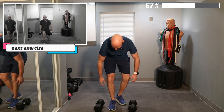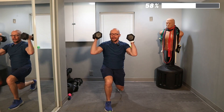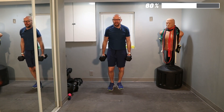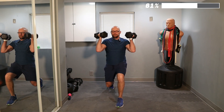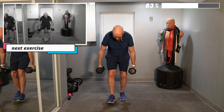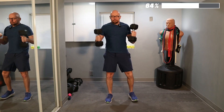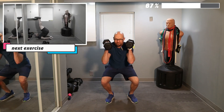All right, here we go — lunge, curl, press. Dumbbells, ready to go. Three, two, one — don't waste time. One — hold it. Two — beautiful. Keep it up, about four minutes left. Three. Four. Last one — five. Dumbbells down. Ball needs a two-second break — collect yourself. Four minutes to go. Ready? Let's go. Squats — one. Two. Three. And four. Last one — and five.